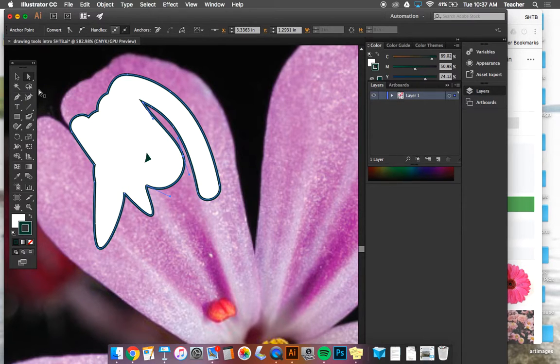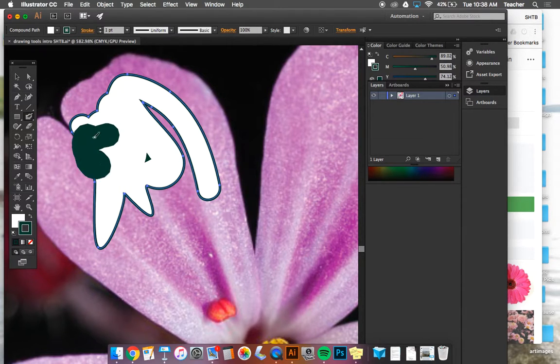So your blob brush, my blob brush is a pretty good size right now, but I might want to be more precise. As you add blobs, if you want to make your blob brush bigger or smaller, you can use the bracket keys.